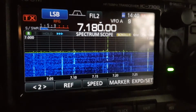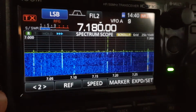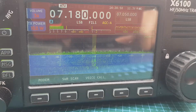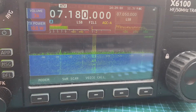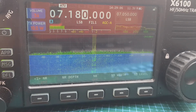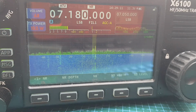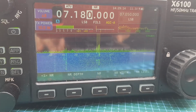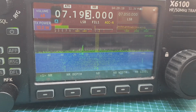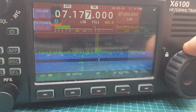Anyway, I went to start the bike again, just to double check. There's someone there, 7180. I couldn't start it again. Right, we'll go out there and see outside on the other antenna. Let's turn on the filter. Look what I've got in my house, though. We've got some local interference all of a sudden. Let's just go up a bit and tune it again. Go down.